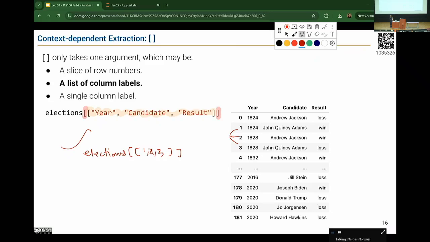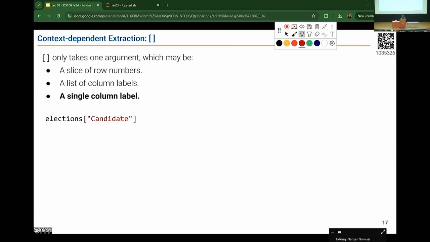So that's why it's context dependent, and why it's really important that you know the use case of each one of them. When it's a slice, it's row integer. It expects integers. You can't provide anything else. If you're providing a list, it always has to be labels of the columns. Otherwise, it will throw an error. And when you provide a single value, that's a single column.